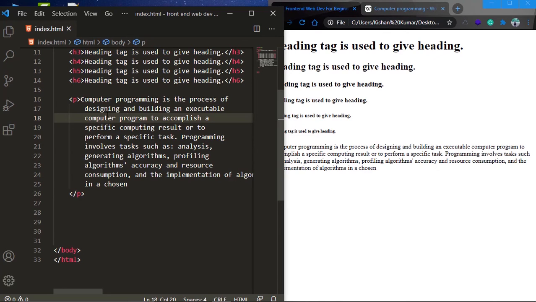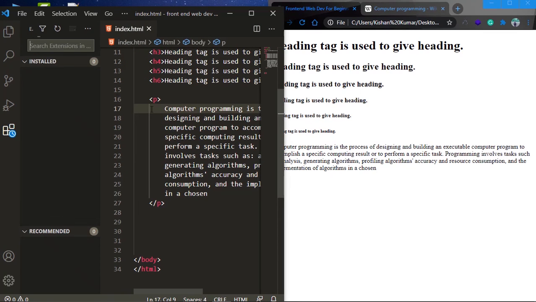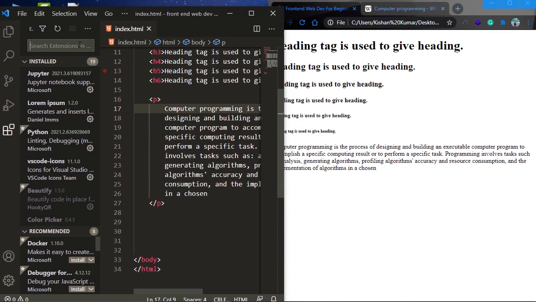But if you want to see the changes every time we save, there is an extension available in VS Code, and the extension name is Live Server. We are going to install the extension by going to the extension tab, clicking on this button, and searching for Live Server.